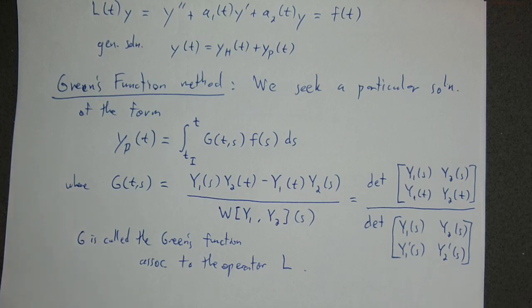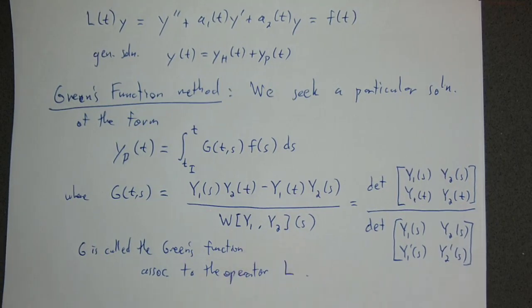All right. So that looks a little weird. Let's see how it works. That's the best way to do it. I'm not even going to go into the theory of why this works. I'm not going to prove anything about these Green's functions. All I'm going to do is a single example so that you'll see how it works. And if you like it, of course, you can definitely use it instead of variation of parameters, although I will caution you that there's no real benefit to doing that because it is variation of parameters, and you'll see exactly how it works out.